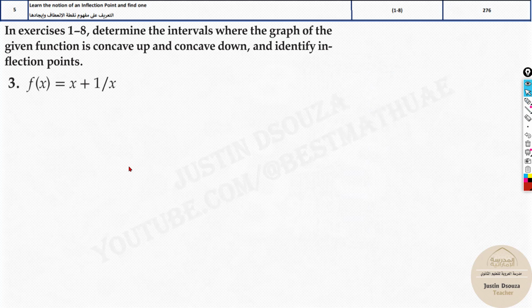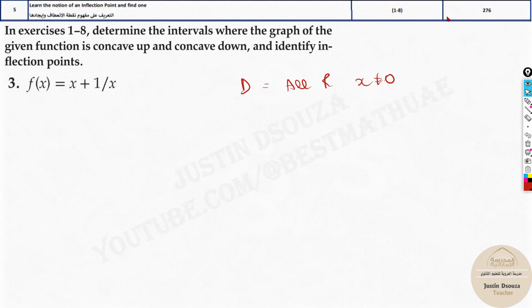Here, this problem is also similar to what we did just a while ago. But let us solve this because over here the function is rational, so the domain will be undefined at 0. So first you need to write the domain. Domain of x is all real numbers, but x cannot be equal to 0. Why? Because when x is 0, it's undefined, isn't it? So just keep that in mind.